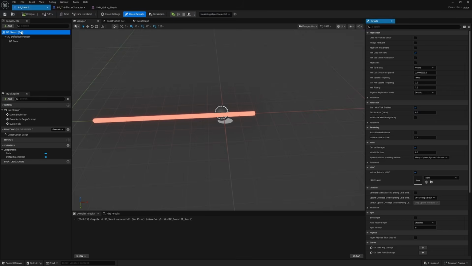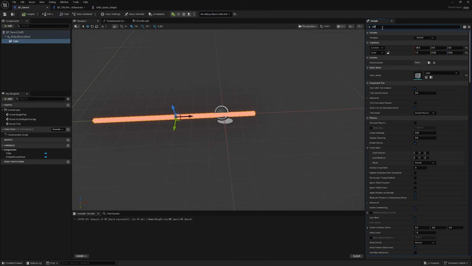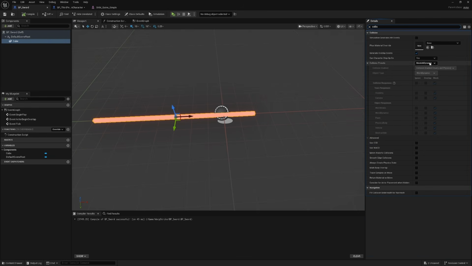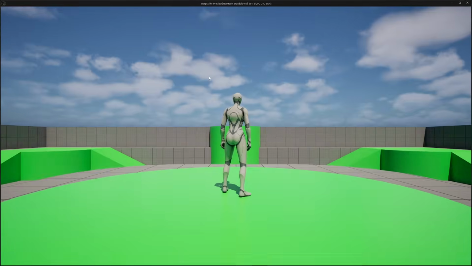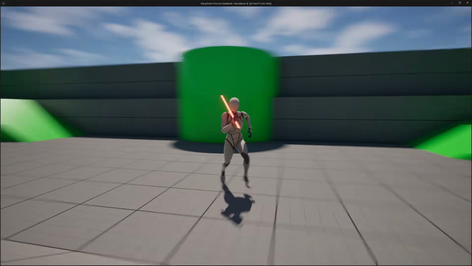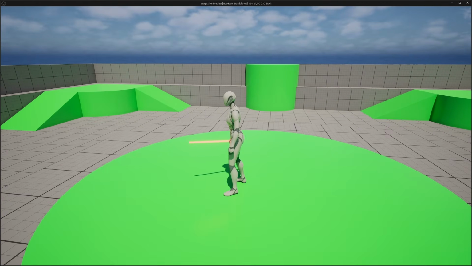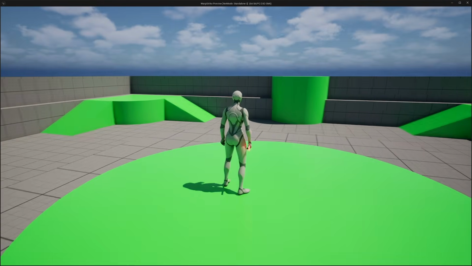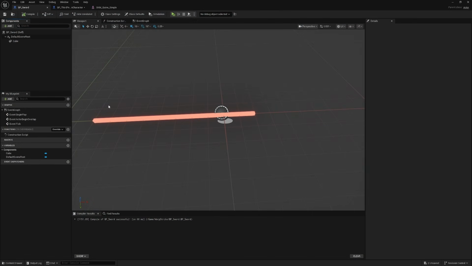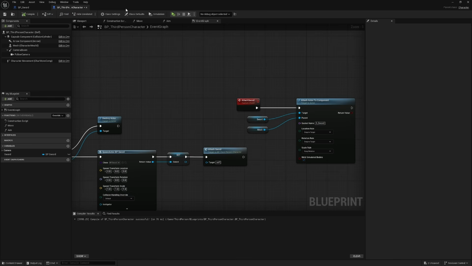So we're going to go into our sword. On our cube, we'll search for collision, and then we're going to just select no collision. So now we spawn it, and I'm not going to change the locomotion, so we're just going to be stabbing ourselves in the face a little bit, but it stays attached to the socket. So now we can play our animations, attach it and detach it, and it's going to just work for our purposes. So we're done with our mesh.